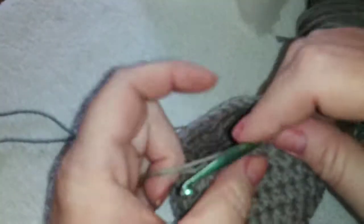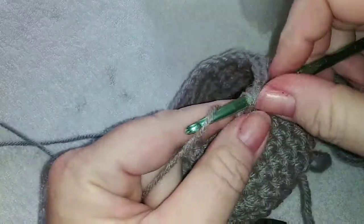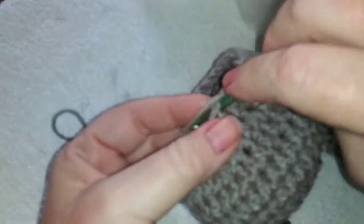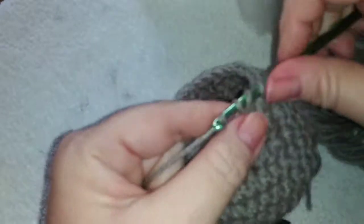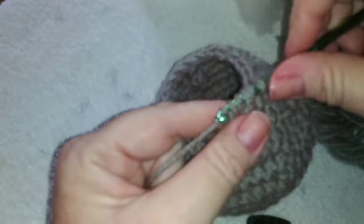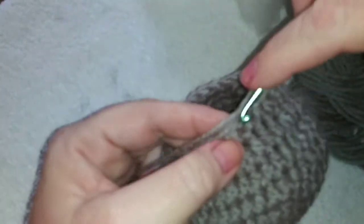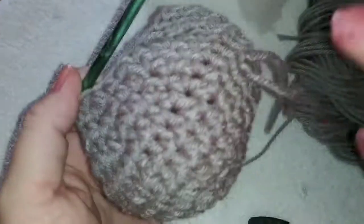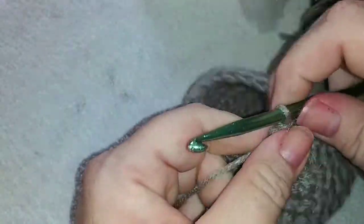Okay, in this next round, we will do our pattern as such by doing a half double crochet in the first stitch, and then in the next stitch do our decrease. Half double crochet in the next, then our decrease. Half double crochet in the next, then our half double crochet in the next stitch after that. Okay, once you come to the end of the round, that's when we'll stop that pattern.